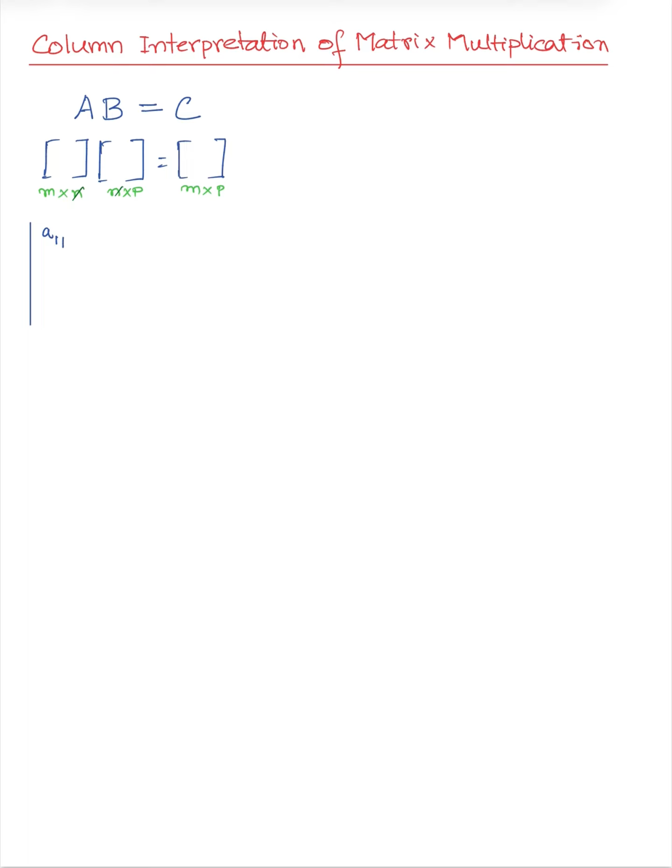The second element is A12, row 1, column 2, and the last one in the row is A1N. Similarly, the last column elements are AM1, AM2, and AMN. Alright, so this is our matrix A.